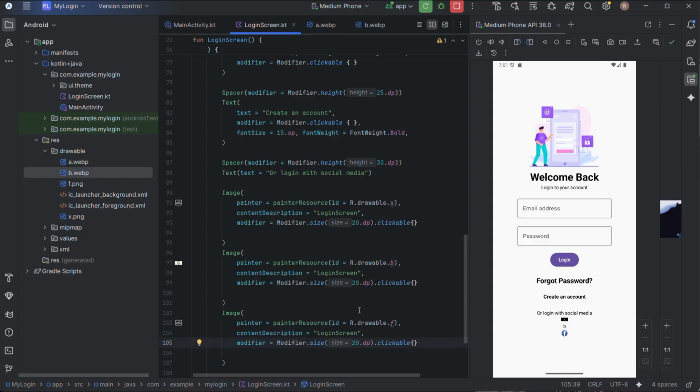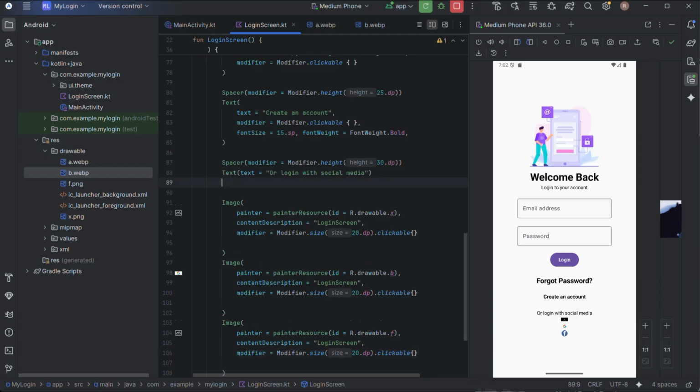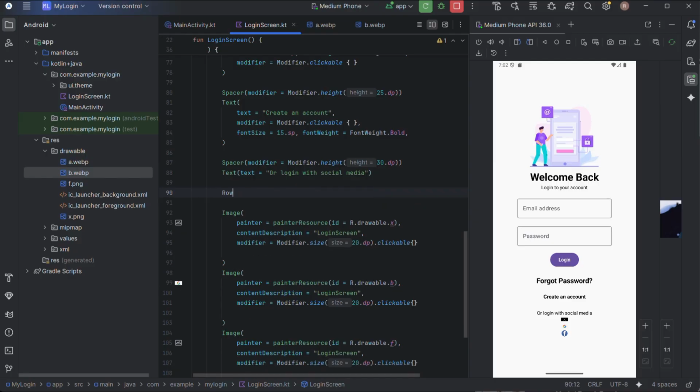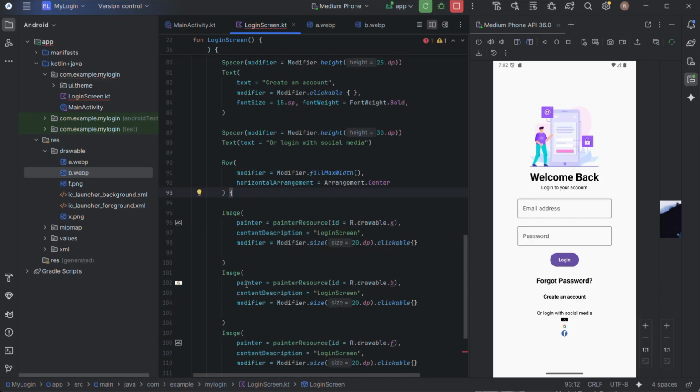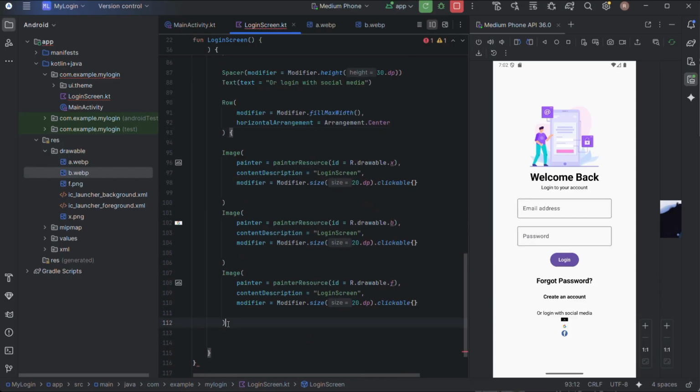So for that, we'll use the row, where we have to use modifier and horizontal arrangement, the same that we used above in the column. Right now it's a center, but we have to use something else rather than a center.